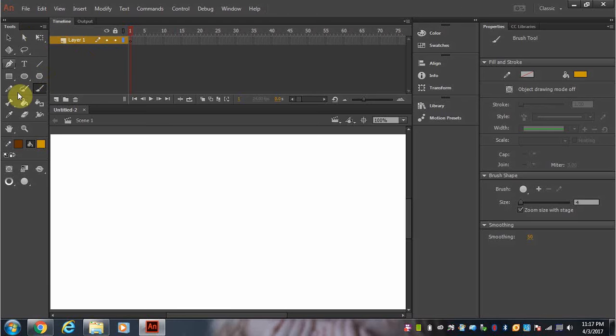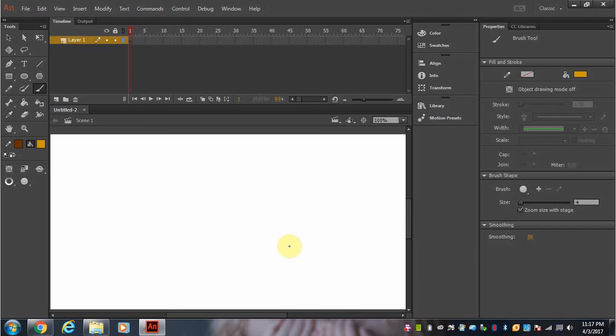Over on the left hand side, we have a whole bunch of different tools we can use. Up top here, we have a timeline. Down below, we have the stage. And this is where you build your animation. And this stage, as we just set up, has a certain size. It is 800 pixels wide and 400 pixels in height. So make sure that it's set up like that for all of your animations.